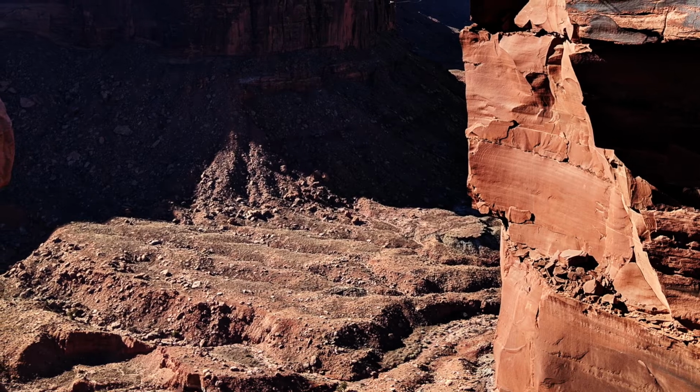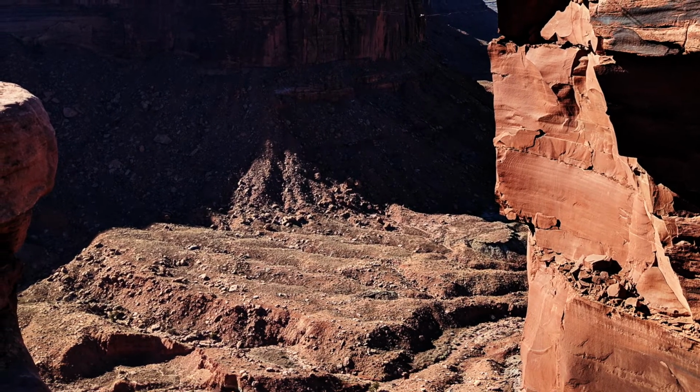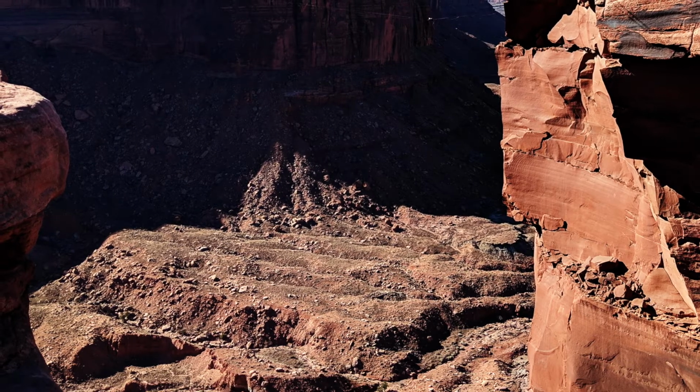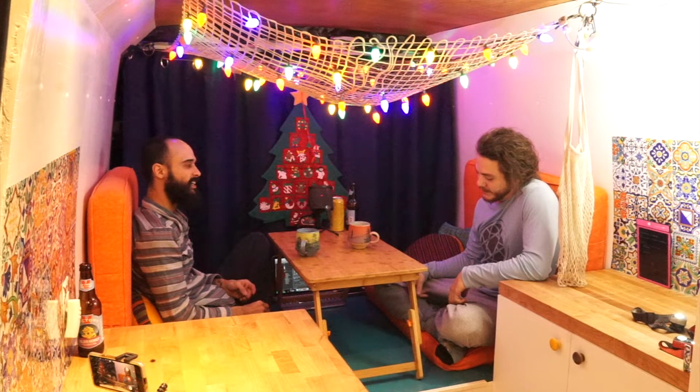And we get it sorted out. We do it the way I want to do it. And Highline, it was great. And we continue on our journey west. I think our next stop would have been Yosemite. It was summer.